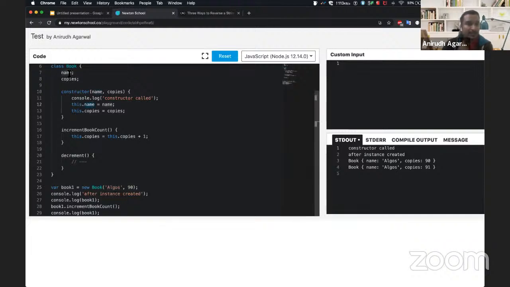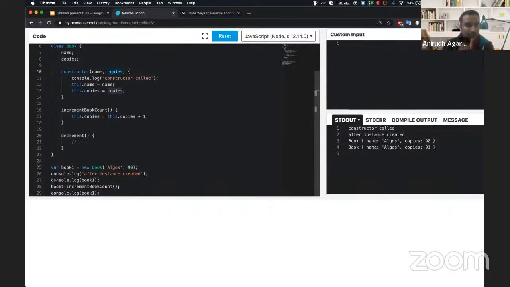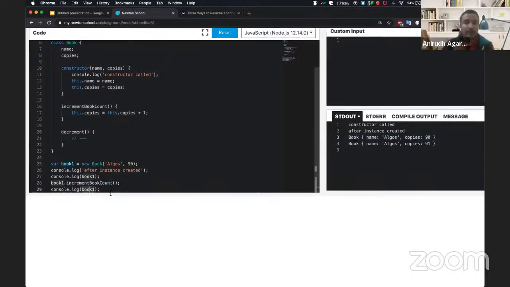So it set the class level variable as name, and then I gave it copies here, and it assigned the value of 90 to this, and when I printed this, so this is the print from line number 27, and it has 90 copies. Now we called book.increment book count, and then we tried to print this value, so it is 91.